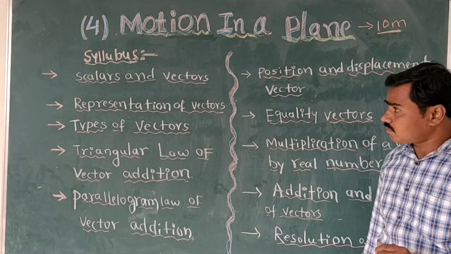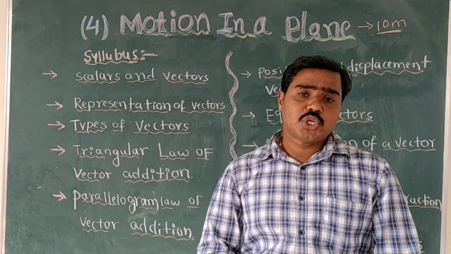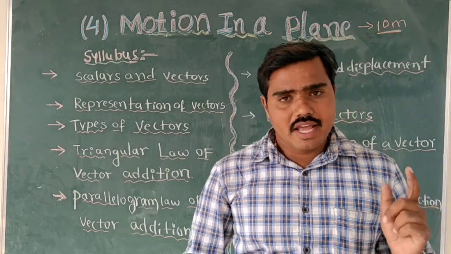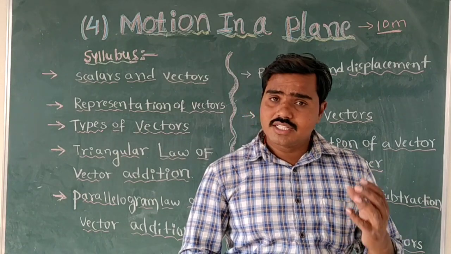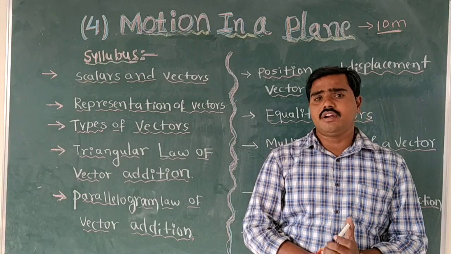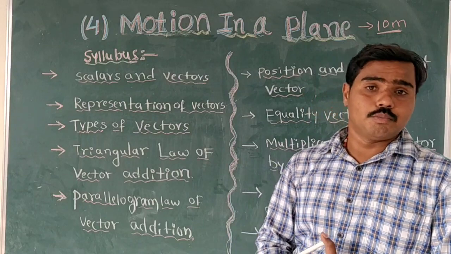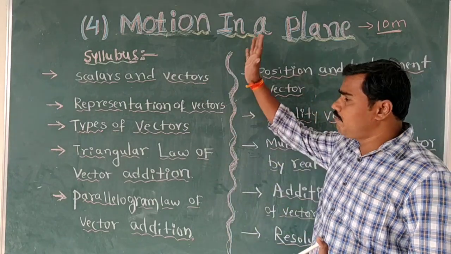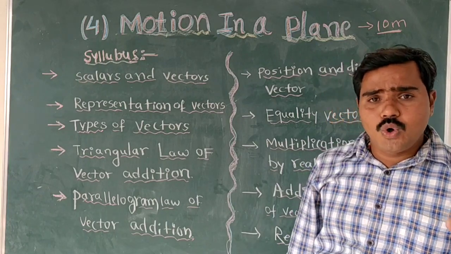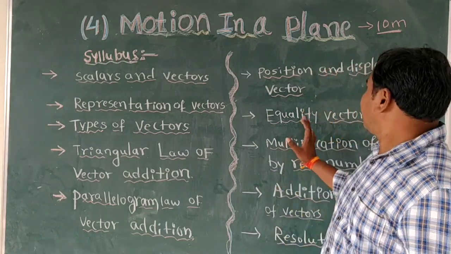The next one, parabolic path, projectile motion. In this projectile motion, we are studying the time of flight, horizontal range, and height. These three equations are very important for your theory, CET, NEET, and JEE also. Dear students, this is a very important chapter. Listen carefully and make your own notes. Don't miss each and every topic.